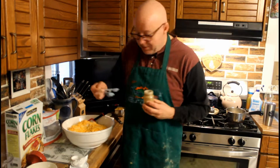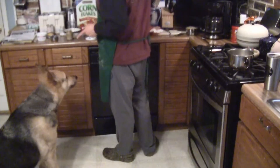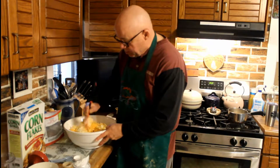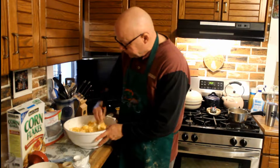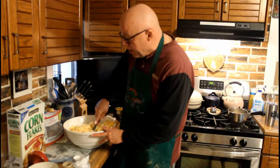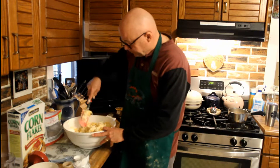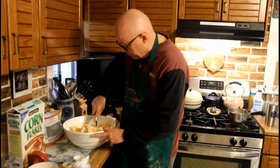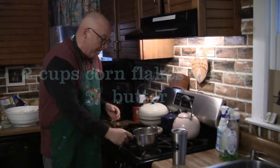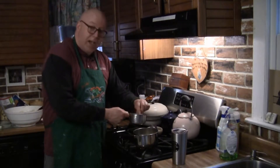Sherman, you like pepper? You might sneeze! Then we're gonna give that a really, really good stir. We've got our hash browns, cheese, sour cream, and onion all mixed together. Folks, this recipe is so simple and it's so hearty — everybody loves it. You can never bring enough hash brown casseroles to a good old-fashioned potluck or to serve your family. Now I'm gonna take a saucepan, melt another quarter cup of butter, add two cups of crushed corn flakes, and sauté those in.